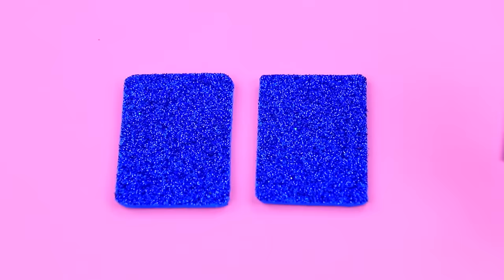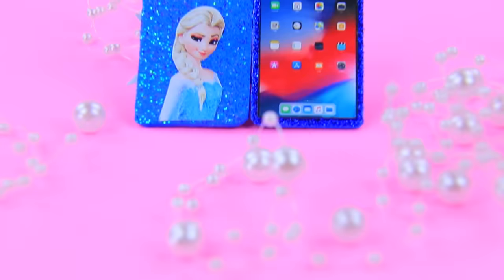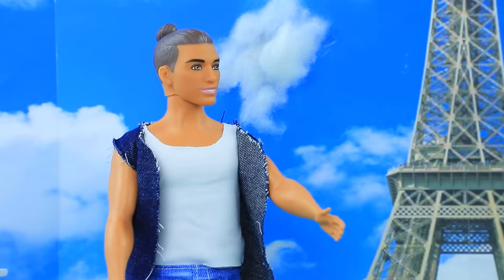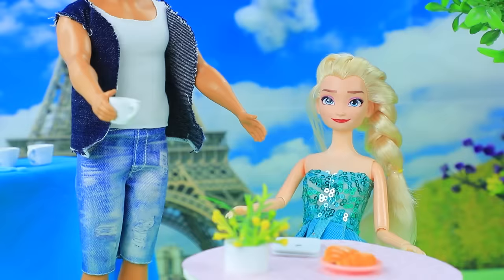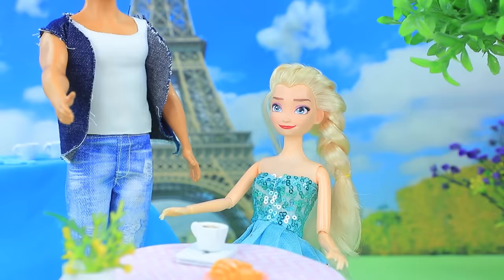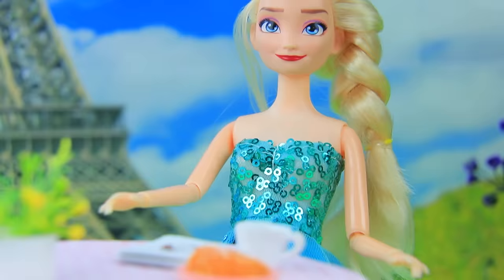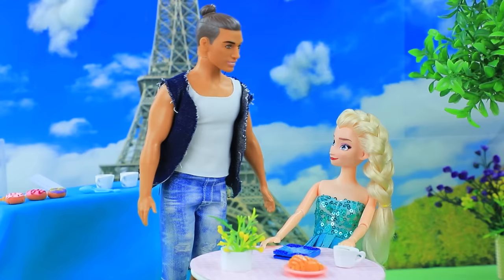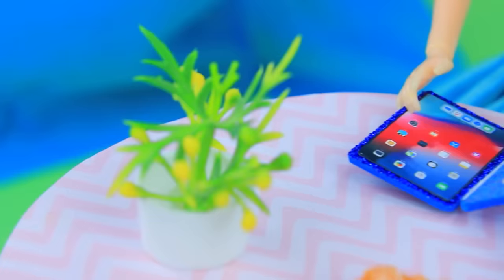Cut out the display and glue to the foam paper body. A portrait of Elsa in the back makes a themed case for our cold lady. I love French pastries — waiter, croissant and coffee please! Paris is so inspiring. I want to draw on the tablet. Oh no, the coffee spilled! I have an idea for an upgrade — it's even better now. Bravo, you are so inventive! I love to create.